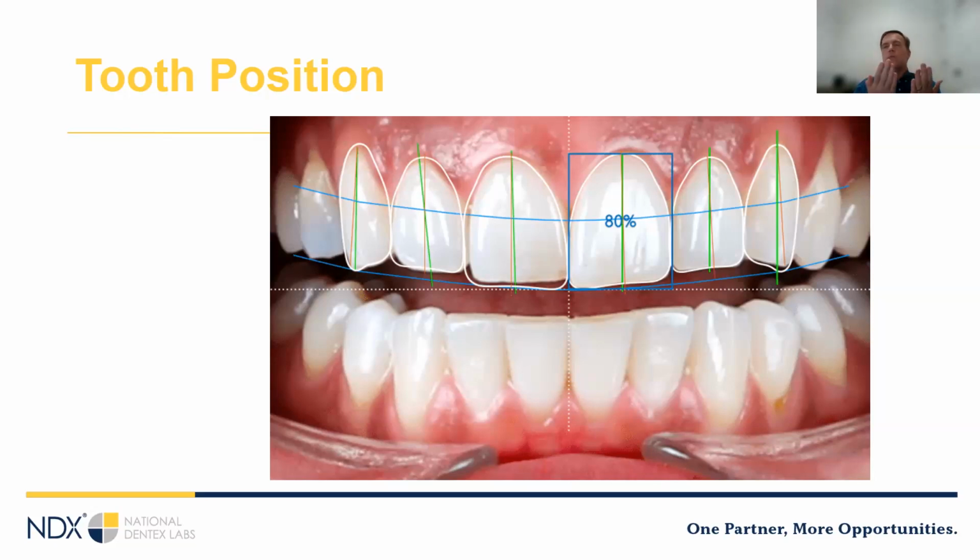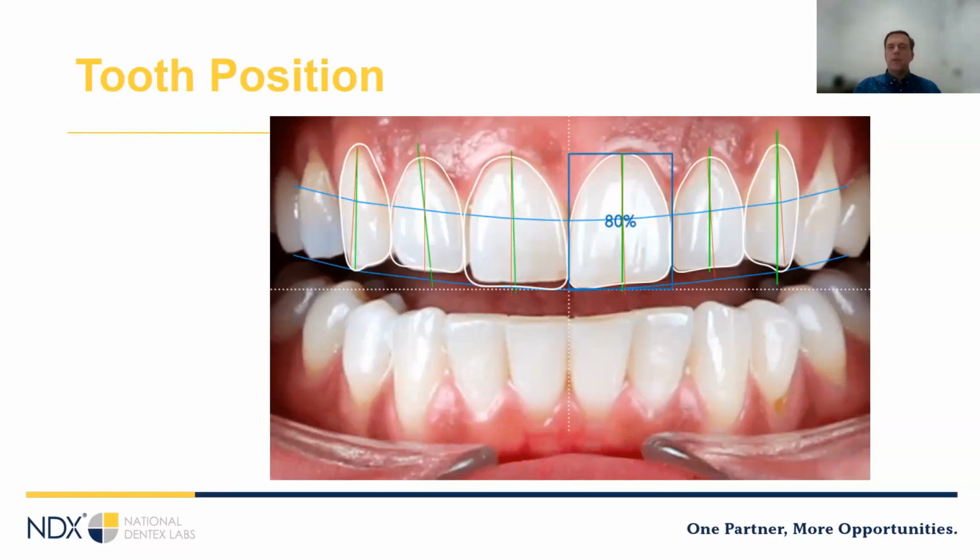They can follow the arch form a little bit, but in general, the case is going to look best if the centrals are flat both in profile view and in incisal edge view. We want cross arch symmetry and pleasing proportions. Golden proportion is a good basic rule, but I think most people feel like this drawing shows 80% length to width. So in other words, if this central were 10 millimeters long, it'd be 8 millimeters wide.